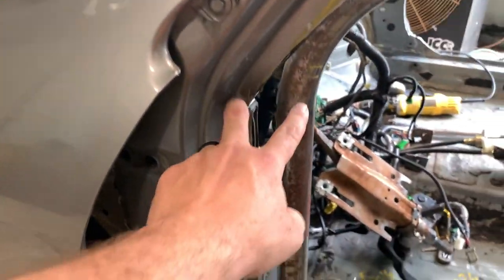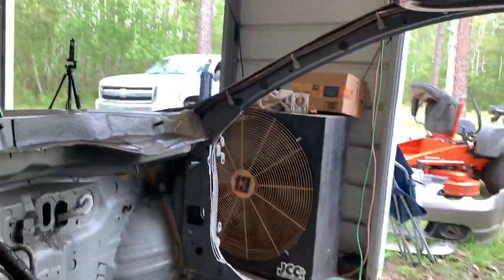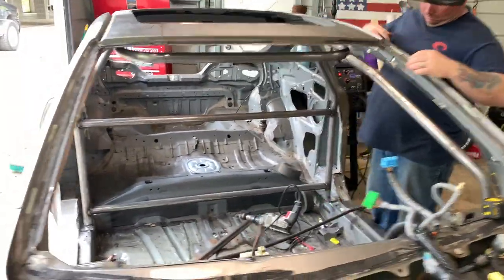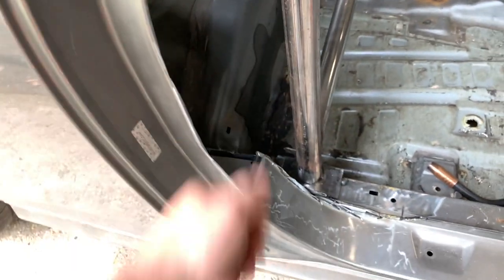We were able to get all of these A-pillars cut out and cleaned up real nice, got these brackets put in where the A-pillar goes up — we've got that just tacked in. So we're focusing on getting the A-pillars in, and then the door bars will be next. The really cool part is we put sliders on all four of them, so it fits perfectly on them — we can slide the cage back and forth to get the fitment for the steering wheel and go from there. Looking really good.